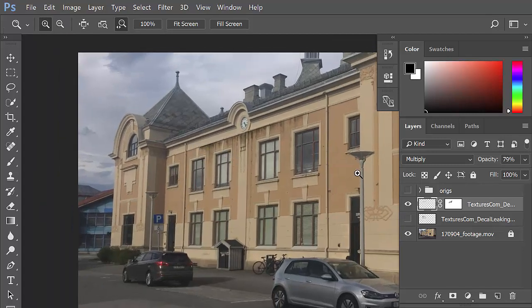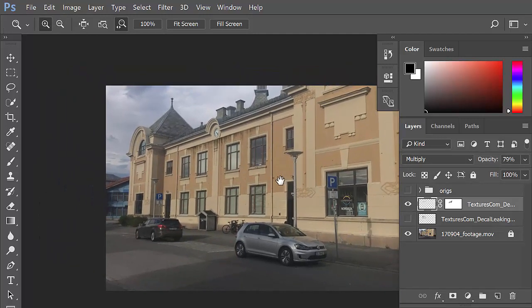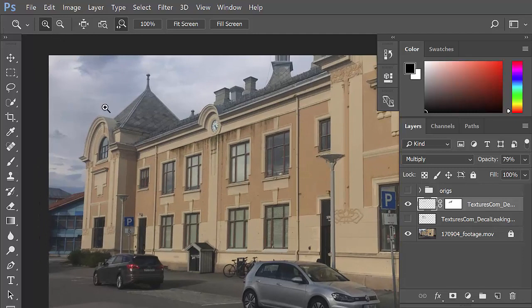But anyways, you want to keep things very structured. Not necessarily when you're working, but for the most part, you have to really try to keep things in layers. I'm obviously not going to merge this down to the footage. This is just a layer, and that's going to be helpful because eventually in After Effects, I'm going to be exporting this as a layer. So let me save this.